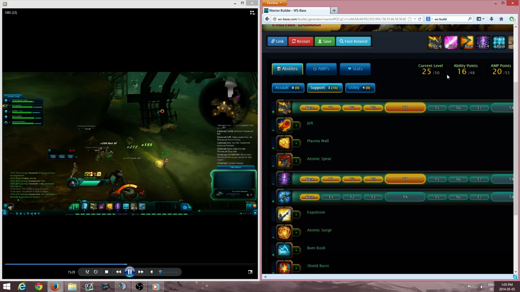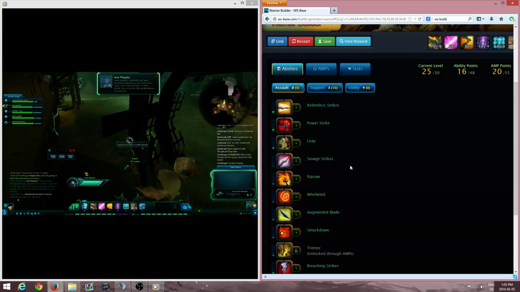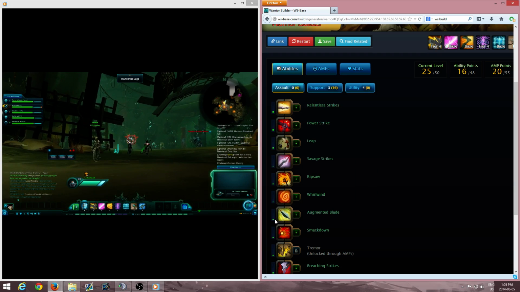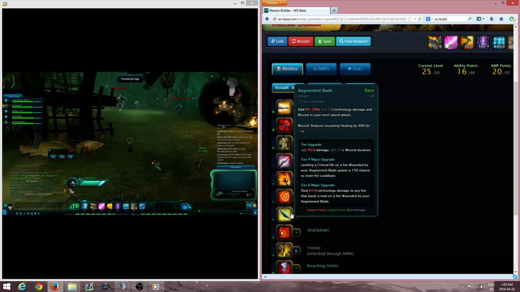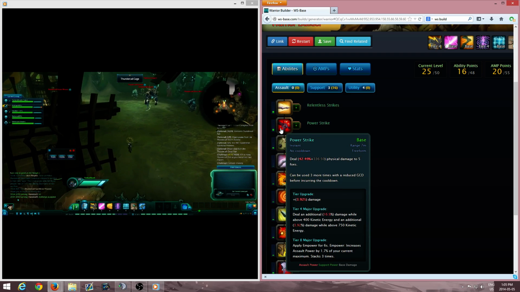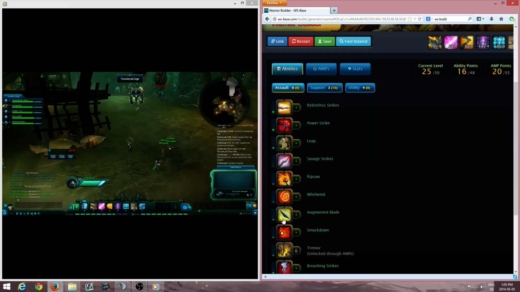I'm going to quickly go over the DPS. Now, you might be thinking, okay, what's the main rotation for DPS for the warrior? Now, the main rotation for the DPS for the warrior is very simple. It's Relentless Strike, Augmented Blade. Try to macro this so it procs the Augmented Blade first, and then your Relentless Strike. That's kind of like the basic macro. Power Strike. Now, basically, when Power Strike's up, you just use Power Strike. And this basic rotation does a lot for you.